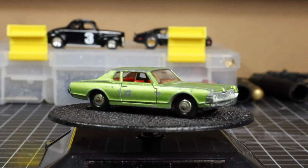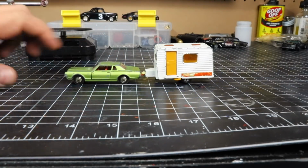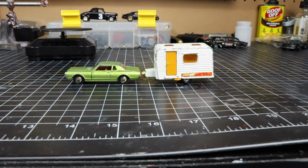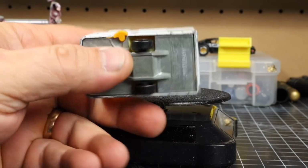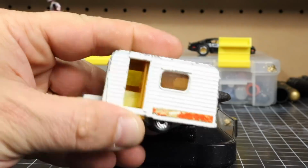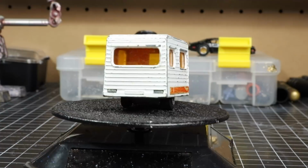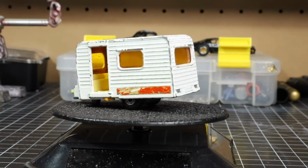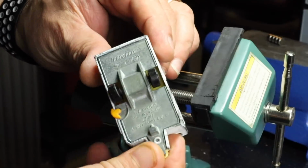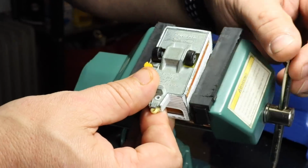And not only do we have this Mercury Cougar, we also have a Caravan, which in the States we actually just call this a camper. This is also made by Lesney. Features a beautiful orange door that actually opens. And for its age, it's in excellent shape. Now this was actually given to me by a coworker with a big box of Hot Wheels, and you can pick these up on eBay for about $2. Didn't see any harm in drilling out this and painting it as well.